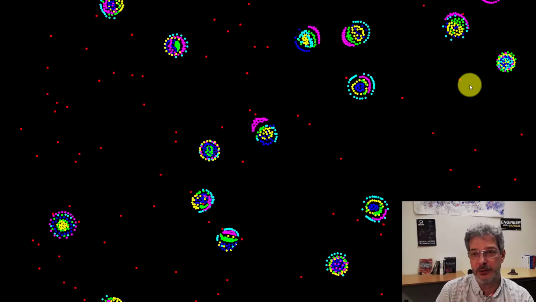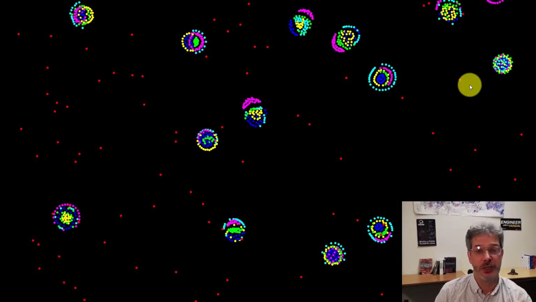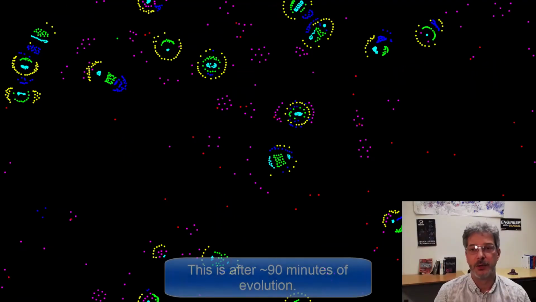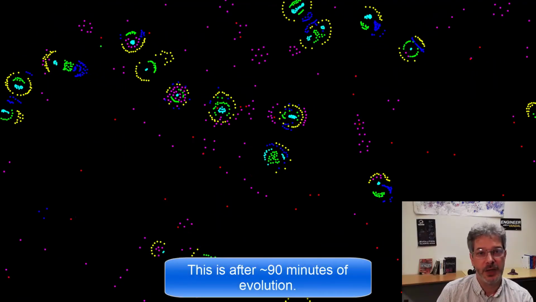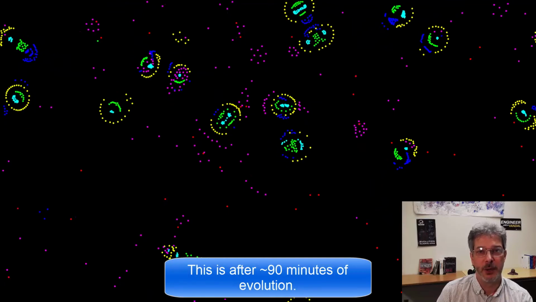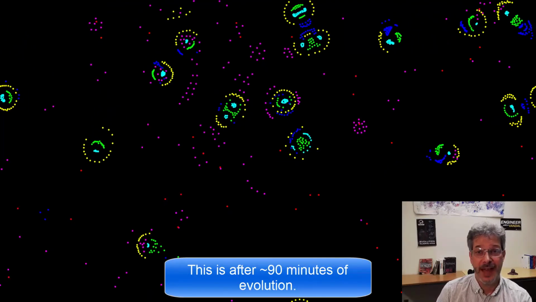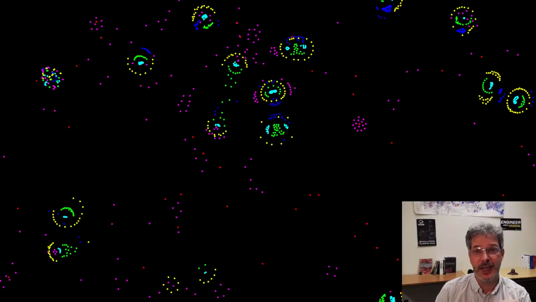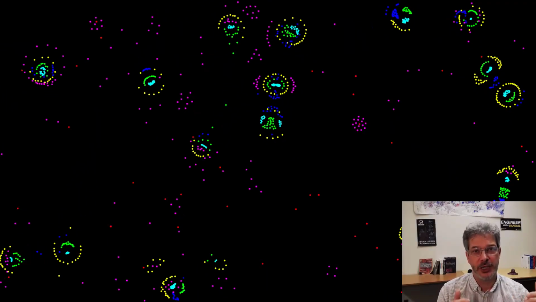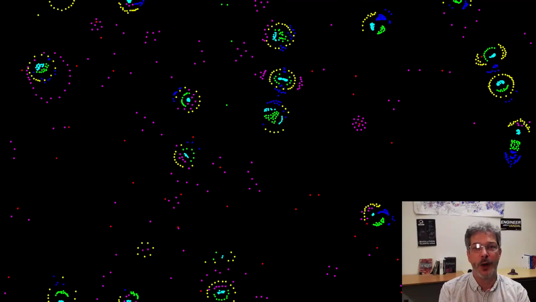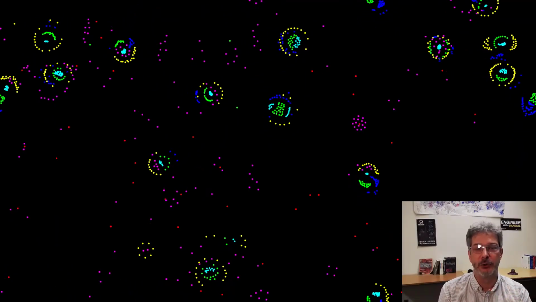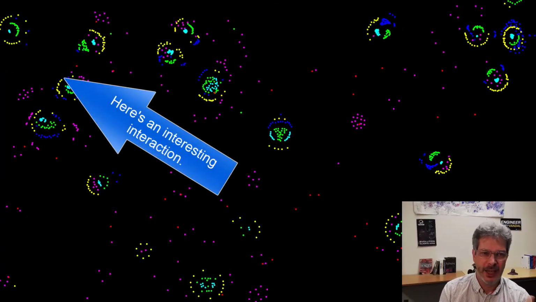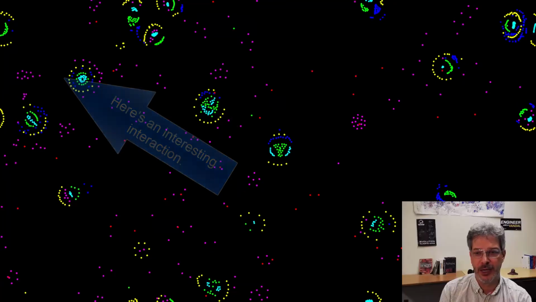So what I'm going to do now is jump ahead and show the results that we get after a few hours of evolution. So here's a nice example where we can see the particles are moving much faster, and they're doing a good job generally of sticking together. And when they start to approach each other, you can see they sort of move away. So they're trying to maintain cohesion and move pretty quickly to collect food. And it's a very typical evolutionary outcome.